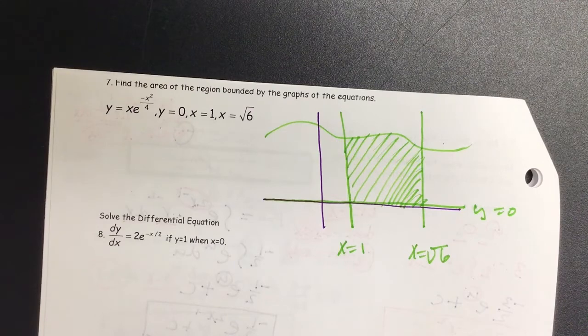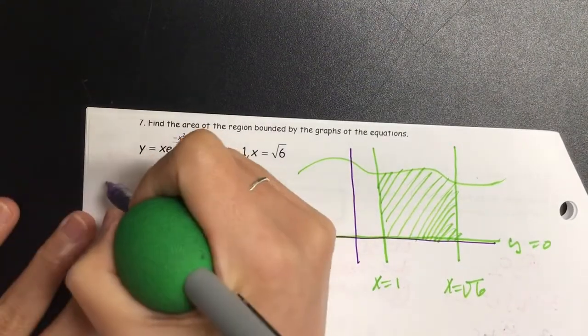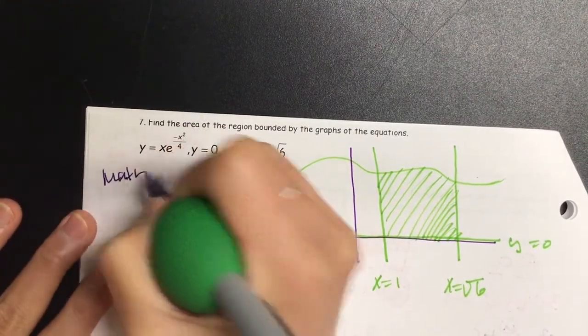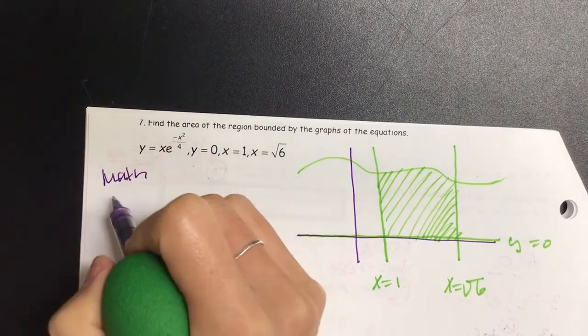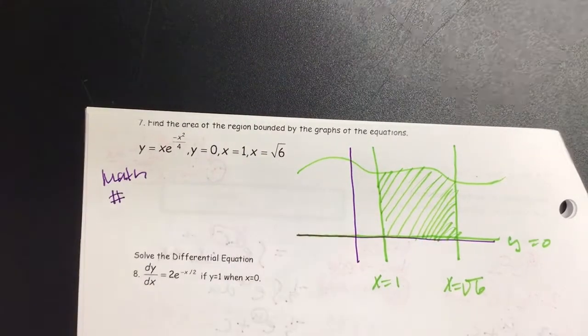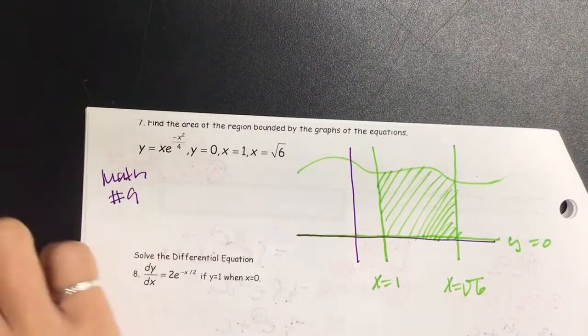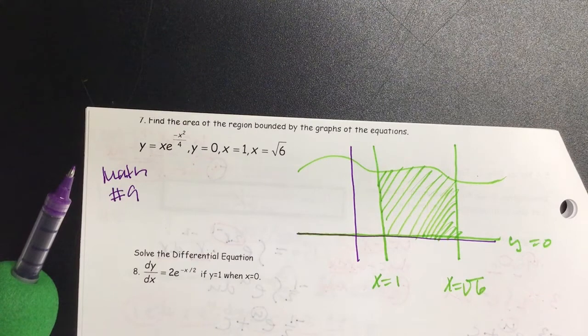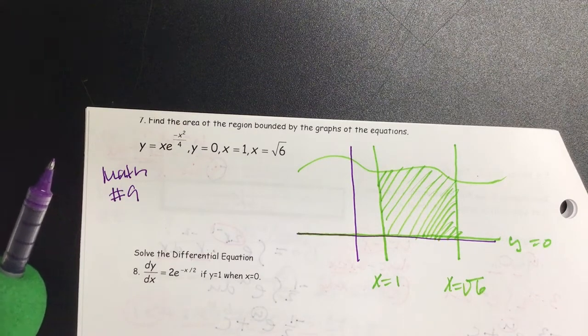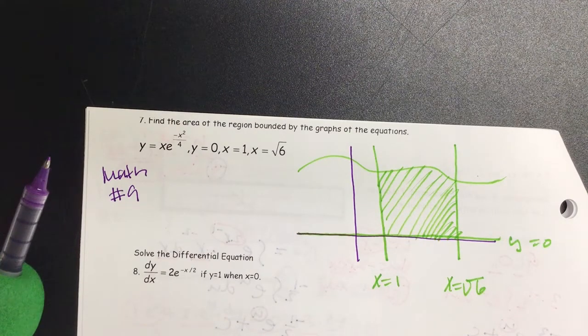to be integration. So let's see if y'all remember the trick on the calculator. When you go to math, what number gave us the integration? 8. Oh, 8 was derivative, math 9. So I'm going to go grab my calculator. If you have your own, get them out. If you have a class set, go grab one.